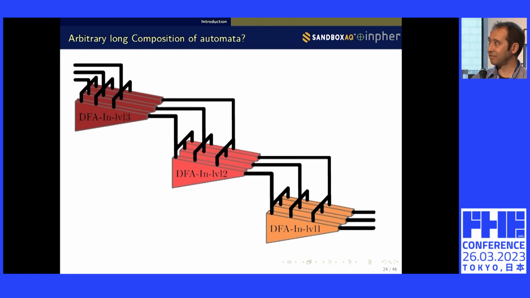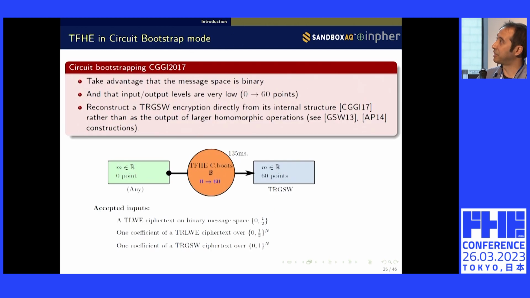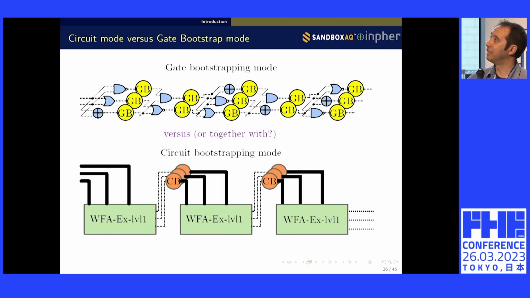1. So one other thing that TFHE allows is this gate bootstrapping construction that takes a level 0 ciphertext and raises it to level 2 that can be used as input to the next automata. So we have a composition like that on level 0 and 1 that can be used together with Boolean circuits to obtain a very non-trivial logic.